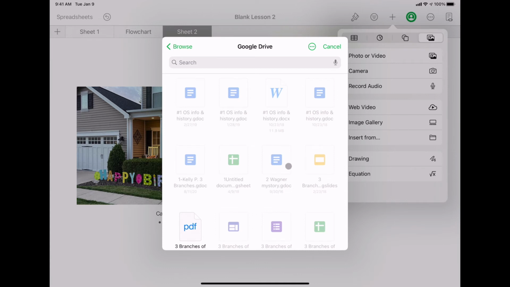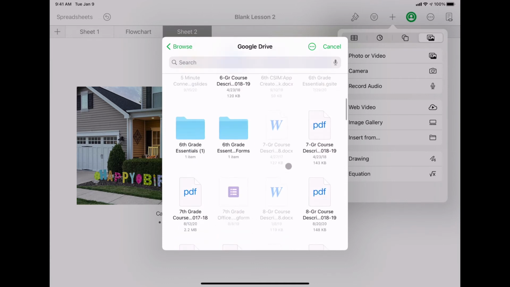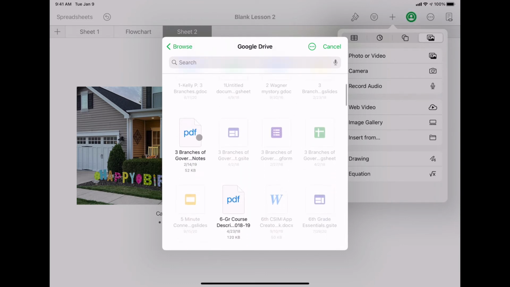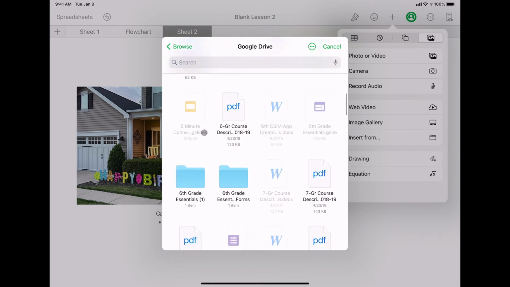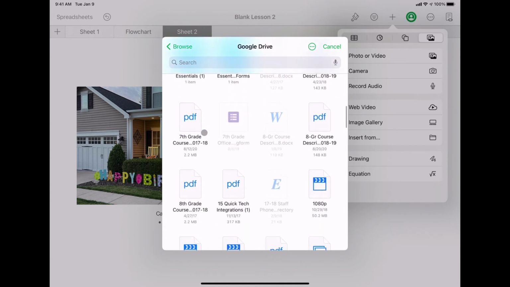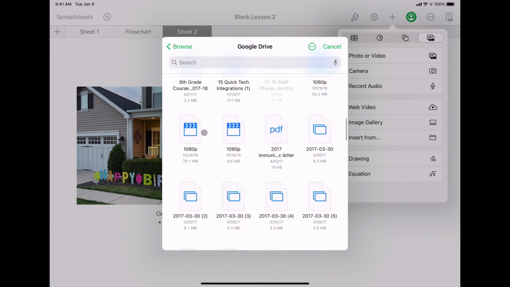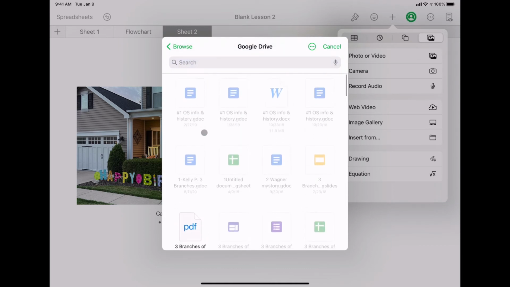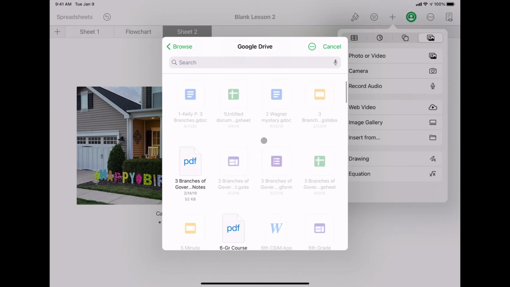So this is my Google Drive here. And if I wanted to, I could go ahead and pick and choose to be able to put things in here. Now, it will not let you add Google Docs. It will let you add PDF files and things that exist in your Google Drive. Movie files are fine, but it won't let you put docs, sheets or slides in here by default. But there is a workaround for that.